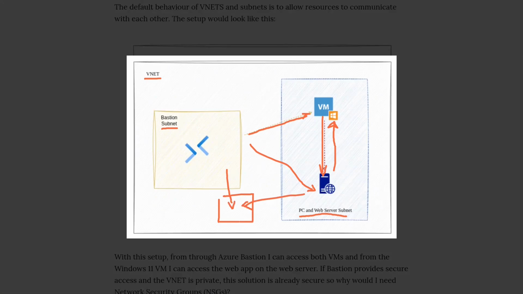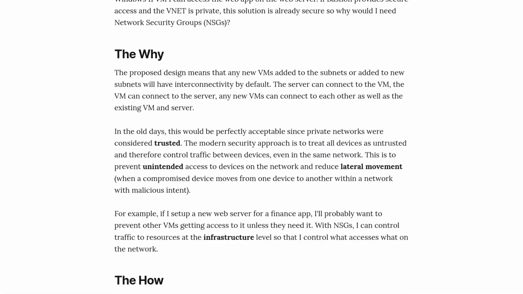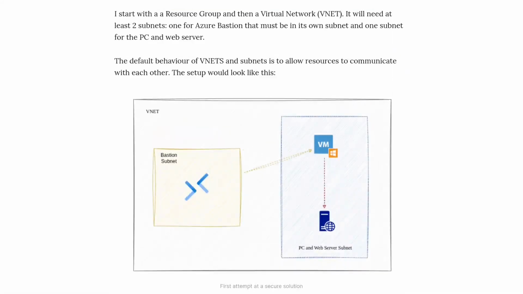Now that sounds secure, so why would I need network security groups? The reason is because we don't want to give unintended access to devices on the network, and we also want to reduce lateral movement on the network. So if we go back to the diagram, we might set up another subnet there, and we might have another VM set up over there.